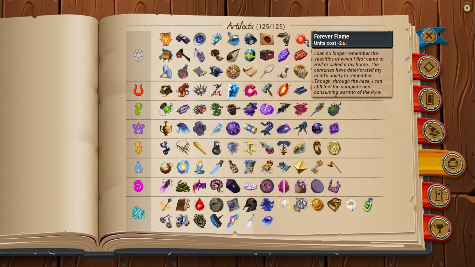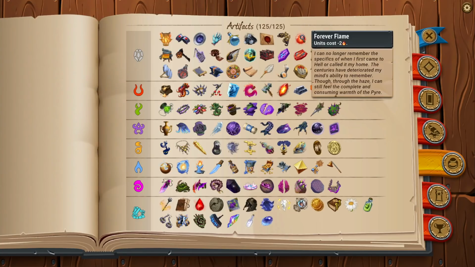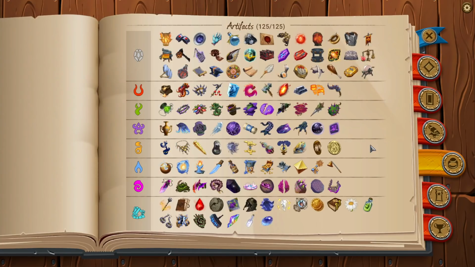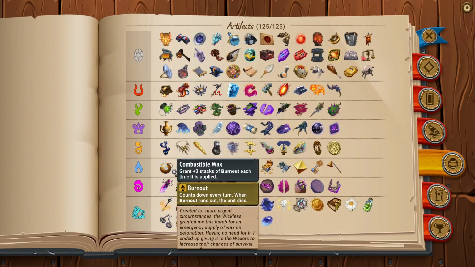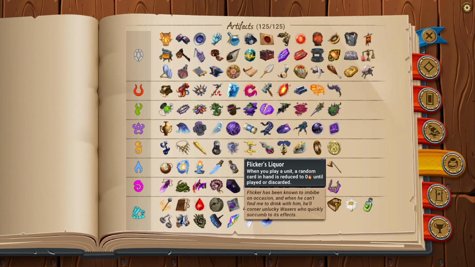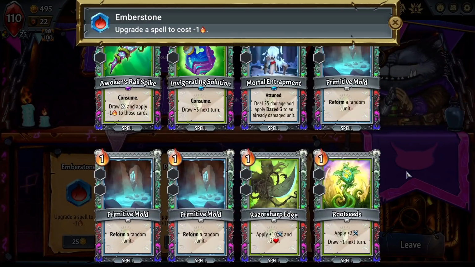I would definitely take Forever Flame. I'm going to be playing 3 Ember of stuff. Basically, I'm just leaning towards double Ember take here, so I can take all 3 of those dudes every turn and just chill off that and be fine. Let's see. Anything else here that would be good? Not really. I mean, Flicker's Liquor. Okay, I mean, there are good relics. The energy solvers, right? Hell's Banners, things like that.